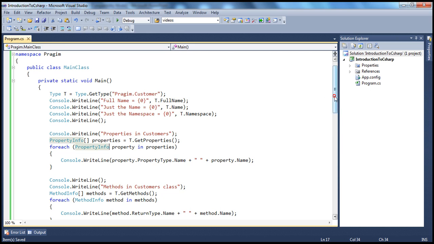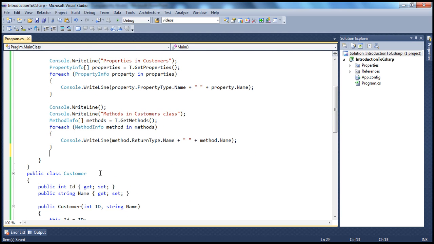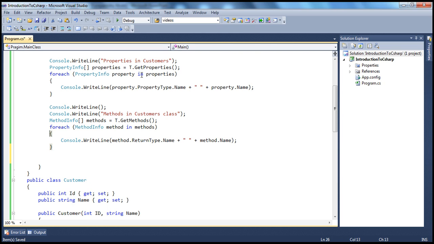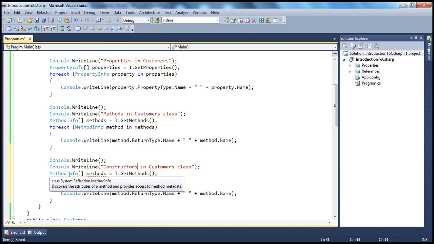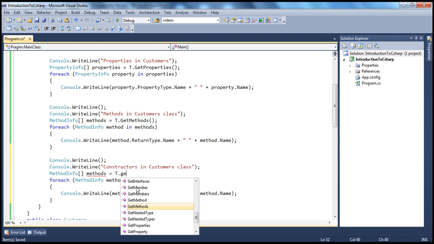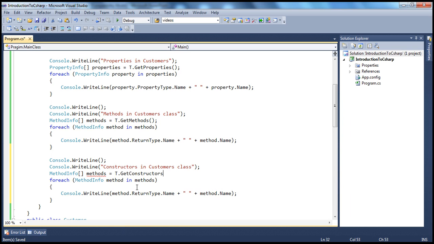Similarly, if I want the information about constructors, I can do that as well. The way we do that is, you might have guessed it by now, instead of GetProperties and GetMethods, we will use GetConstructors. And obviously GetConstructors will return ConstructorInfo instead of MethodInfo or PropertyInfo. Let's quickly see how to do that. Just copy paste that code to save some time. Instead of "Methods in Customer class", we say "Constructors in Customer class", and this is going to be t.GetConstructors. If you look at the return type of GetConstructors, it returns ConstructorInfo. So instead of MethodInfo, we will say ConstructorInfo.